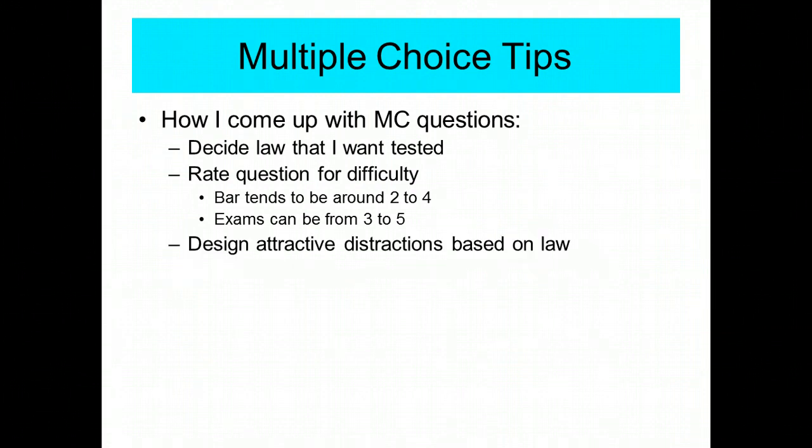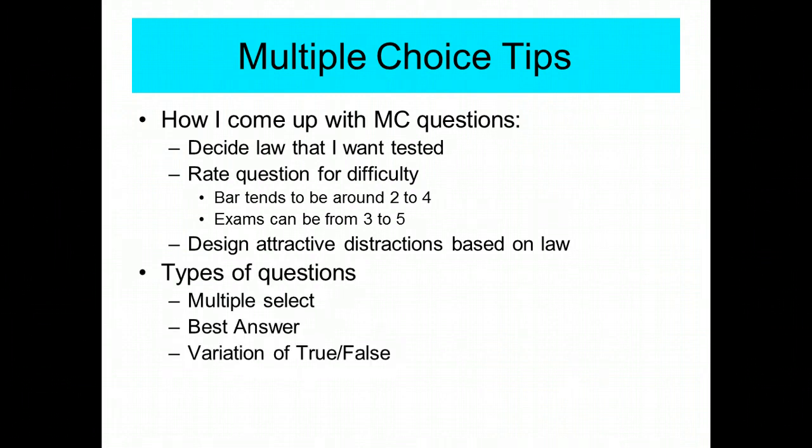I design attractive distractions based on the law, and I'll show you a couple of them as we go throughout these answers today. What I mean by that is I make answer options that seem like they could be the right answer because I use the law. So don't just scan the multiple choice question to see for correct statements of law. That is helpful if there's something that's incorrect, but I tend not to write incorrect statements of law because I know students pass those by. It's more of the ones where the law is phrased in that way, and so I know it becomes an attractive distractor.